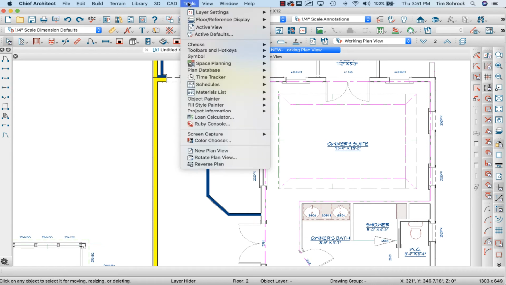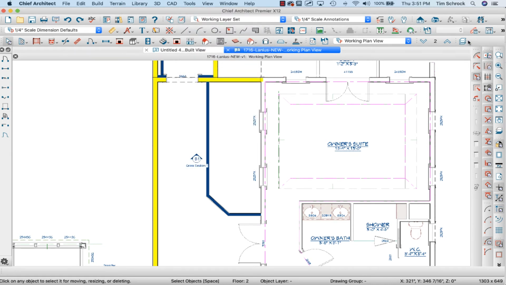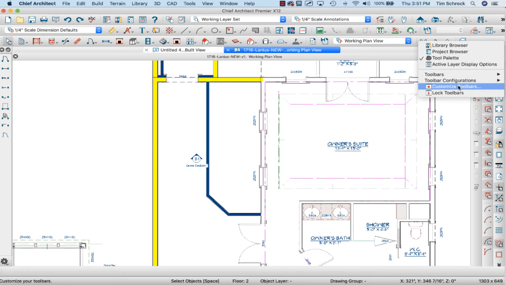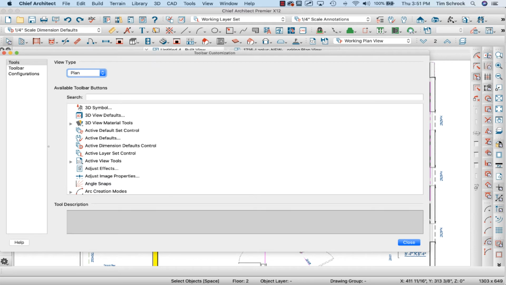Let's go into, here we go. Right click on the toolbar anywhere on any icon or in a blank space of a toolbar. Right click and click on Customize Toolbars. Now I'm in the plan view and I want this tool to show up when I'm in plan view. So this is important to recognize that you're in the right view type, because your toolbars change when you switch from plan view to an elevation view to a 3D view to a material, CAD detail, layout, and ray trace. Each of these has different tools and toolbars set up.